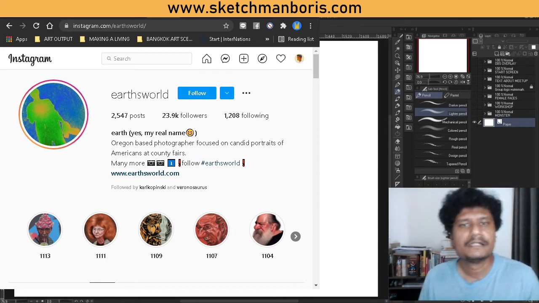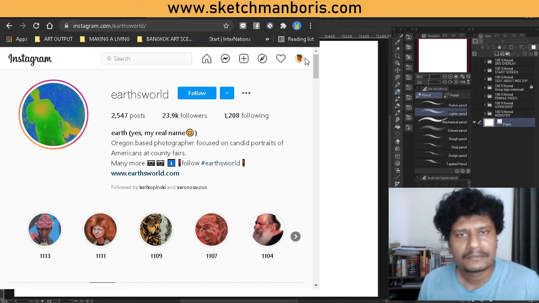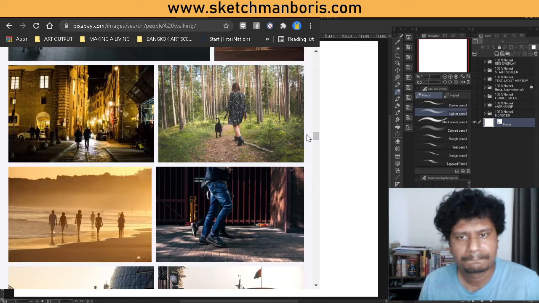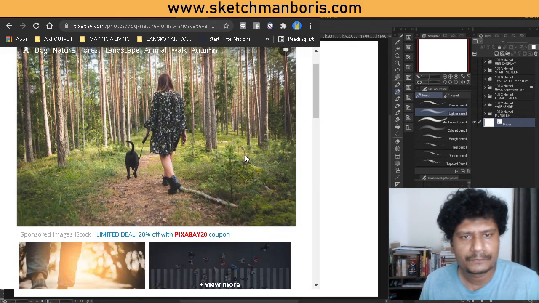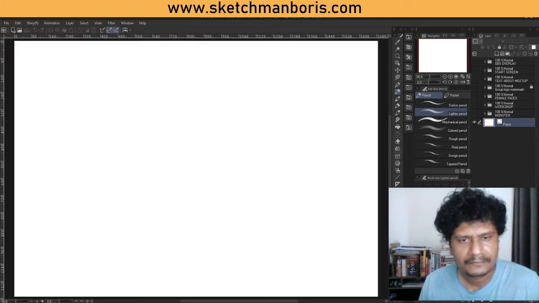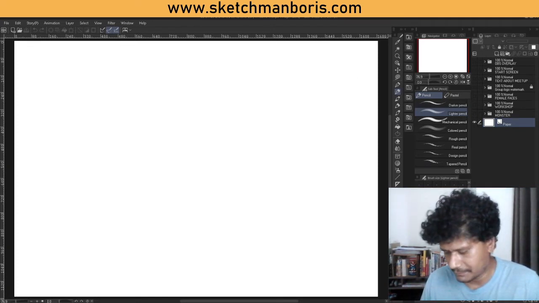So let me finish with a little demo of someone walking. Let me choose this one, and what I'll do is hide this window so that you can see the Clip Studio Paint page that I'm using.